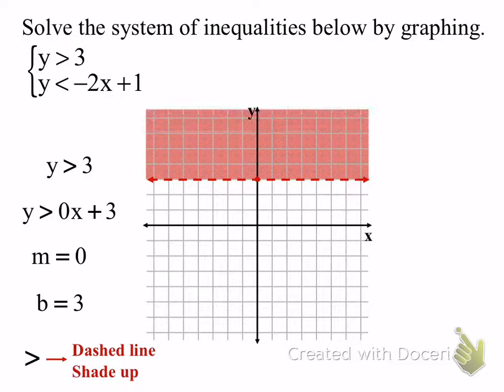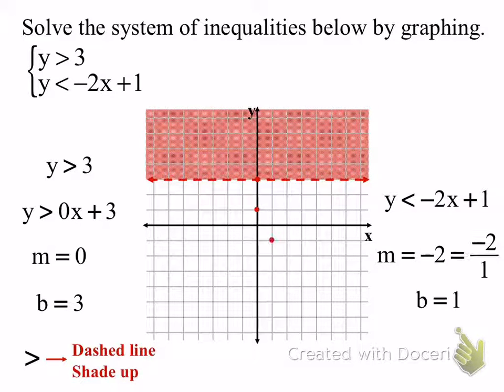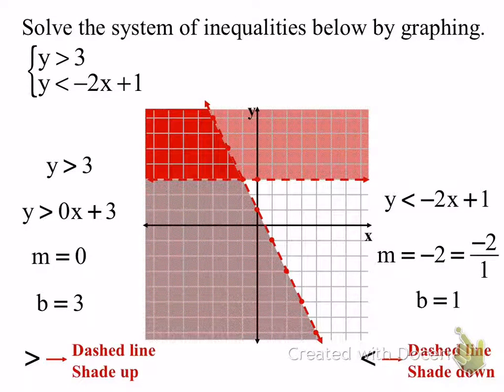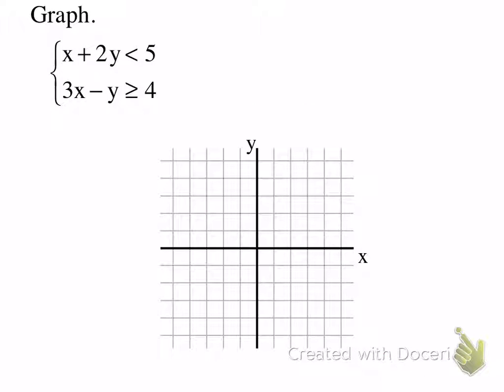Up. And then we're going to take the other one. We identify our M and our B. Solid or dashed? Dashed. And then we are going to shade which direction? Down from that y-intercept, so that's down below, anywhere underneath that line. Not just underneath here. So my solution is only in here. Are there any questions? Okay, let's move on to a couple other things.